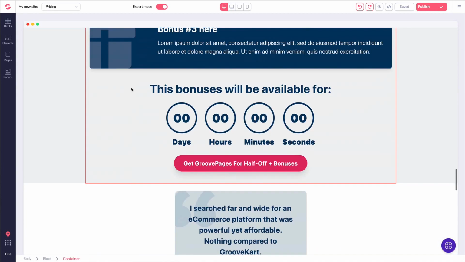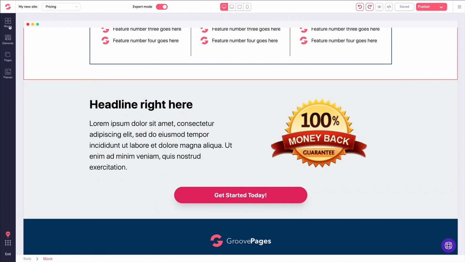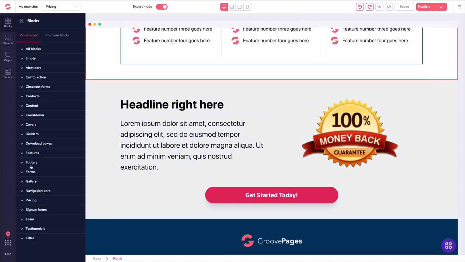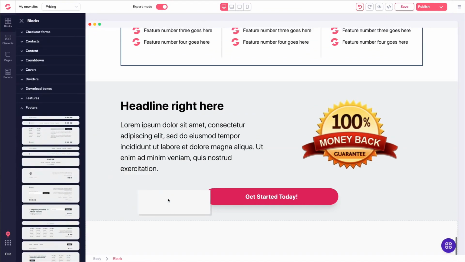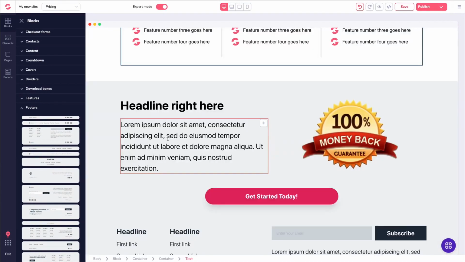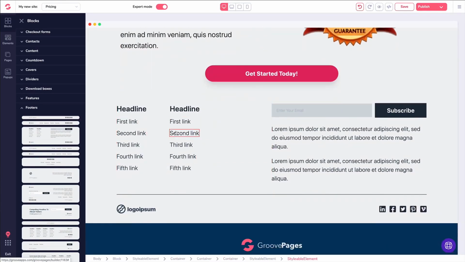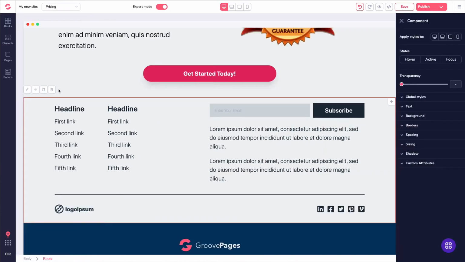Now, why that's important is, let's say you have your site footer. For example, let me show you, we pull up a footer, and let's say you went in here and you worked on all of your different links, and you've linked all this stuff to your social media, your opt-in form, but now you have 9 pages on your site. You don't want to rebuild this over and over. What you're going to do is just click the heart button right here, and then you can drag it onto every other page.